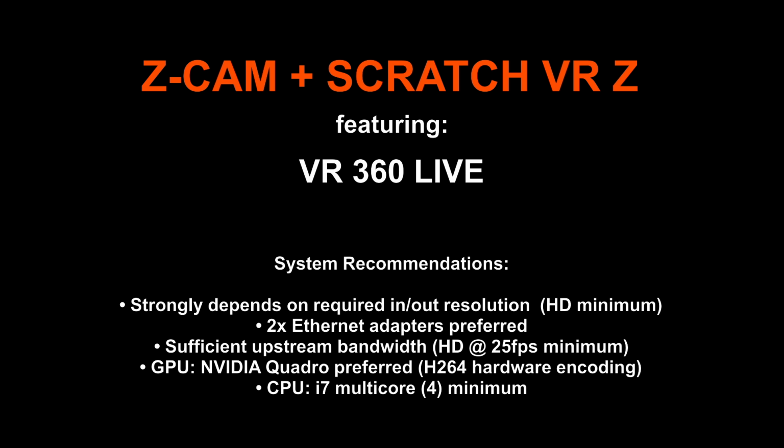The setup for this is not that complex. You just need your camera, a reasonably powerful computer, and a good internet connection with sufficient bandwidth. Preferably, you connect the camera directly to your computer if it has two network adapters. Alternatively, you can connect the camera over a local network, but when dealing with higher resolutions, the direct connection is preferred. Furthermore, make sure the computer has a modern graphics card to ensure the stitching is done in real time, as well as sufficient CPU power to decode the incoming H.264 streams.